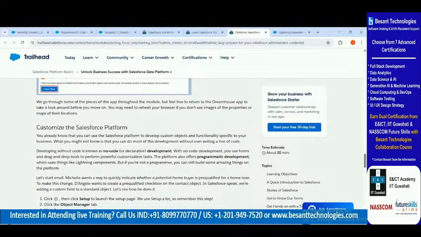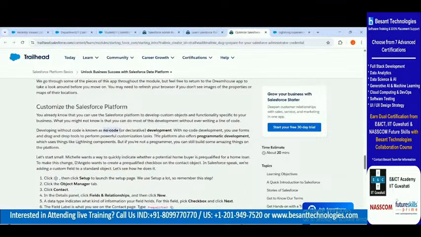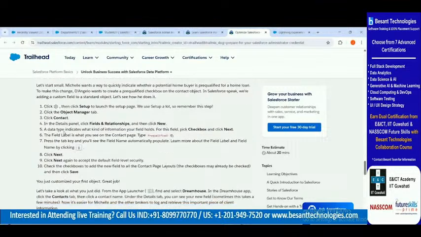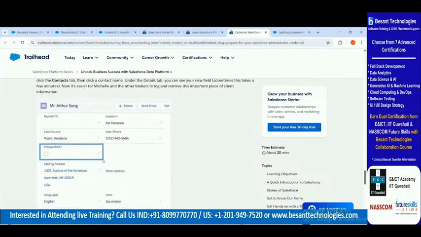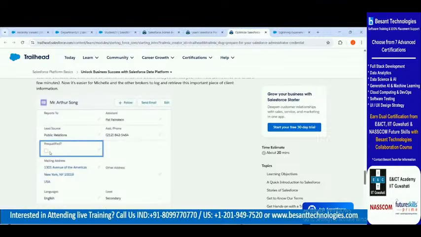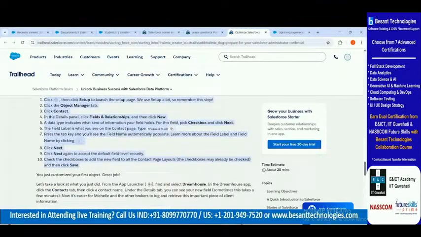After completing this, they'll be explaining about no code declarative tools and the admin section and developer section one by one. Then they will ask you to click the object manager and click the contact object. Inside that contact object, they will ask you to create some fields. This is simple, but it will not be checked here. The main thing that is going to be checked is pre-qualified. It is a checkbox data type, so they just explain the checkbox data type where it is pre-qualified.